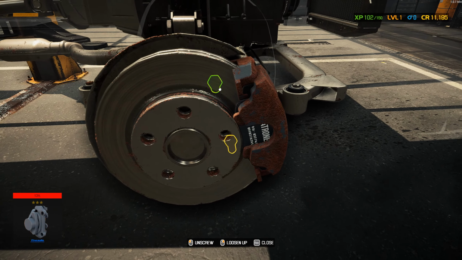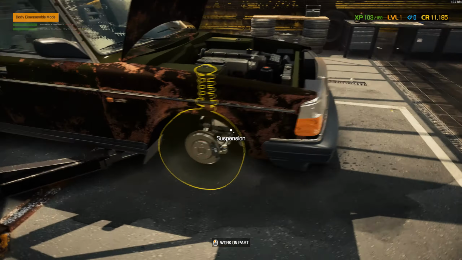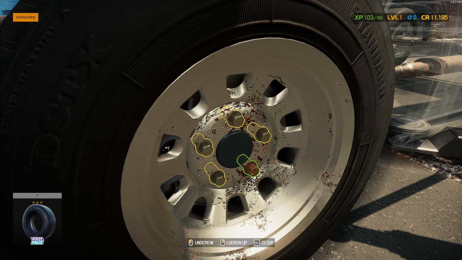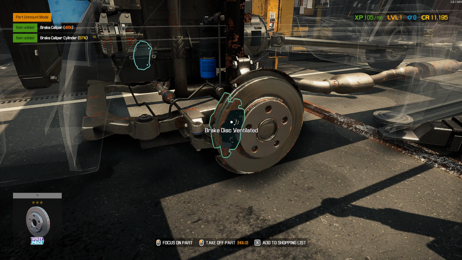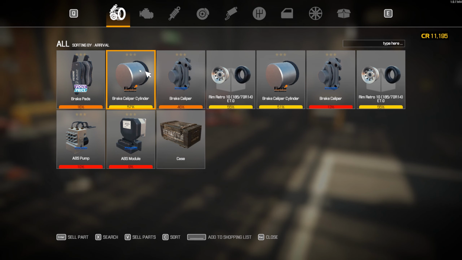Okay, so it looks like it's this brake caliper right here. What needs doing? Those brake pads seem to be fine though. Can't remember if this side needed anything. I think this side needed brake pads. I think the caliper was fine, but it needed brake pads. There we go. Alright, what we'll do is come over here into the inventory.